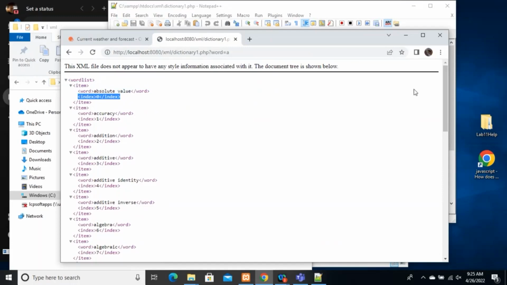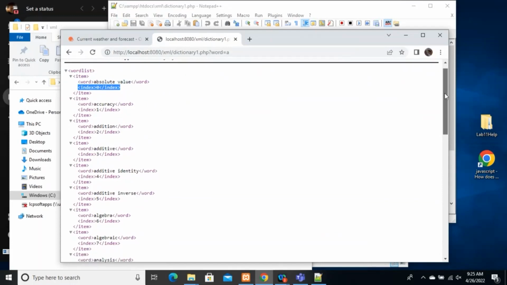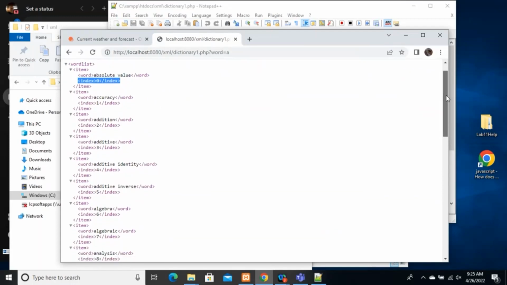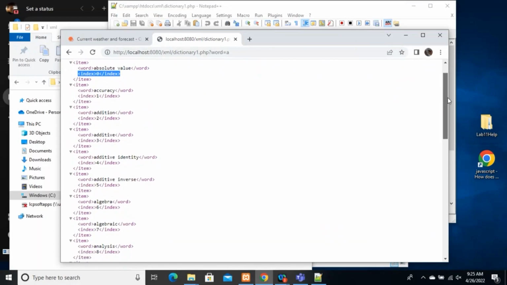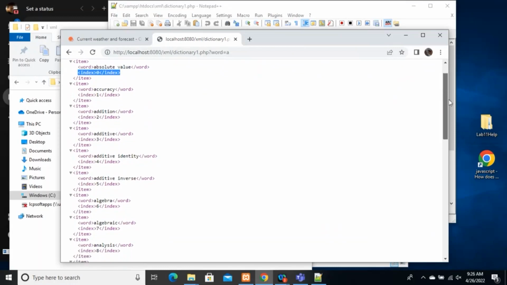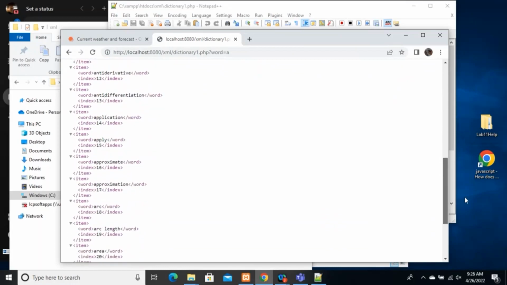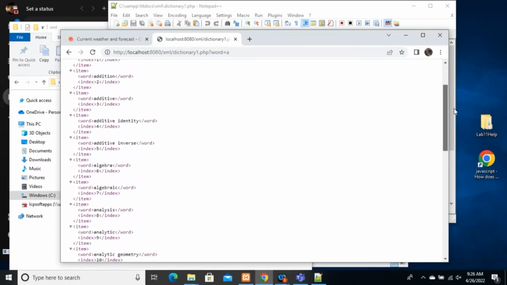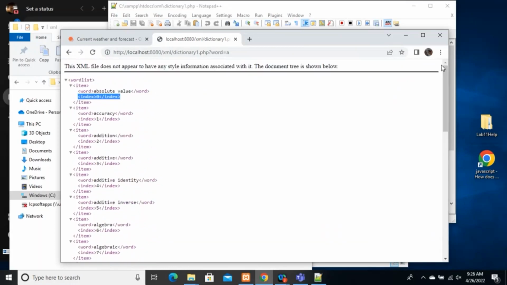XML, it contains a word list, contains individual items, and each item consists of a word and an index, and it's properly formed. If you made a mistake in this and you didn't do something right in the XML, you get an error when it tried to display it as XML.